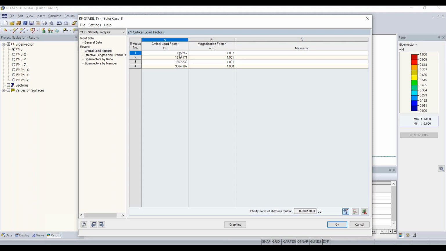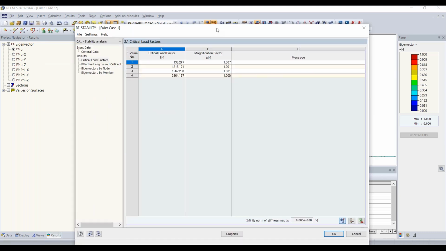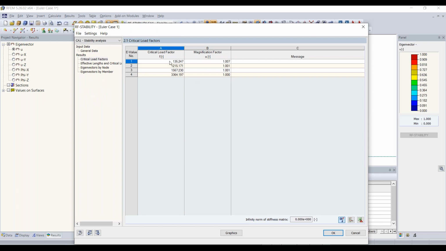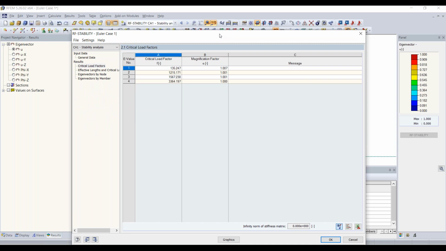So it's very important to keep in mind if this number is under 1, then that means that your structure can't handle 100% of the loading that's applied to it. So I have only 100 pounds applied to this column. And let's say this number was under 1, if it was 0.9, then this column would only be able to handle 90 pounds, and anything exceeding that would cause an instability. So that's kind of the basic understanding of the critical load factor here.